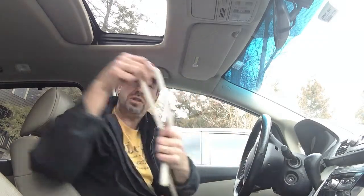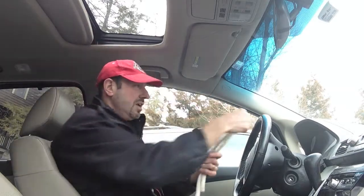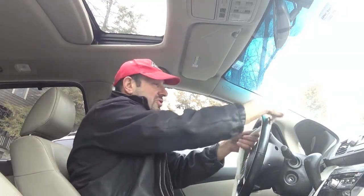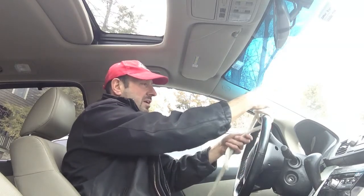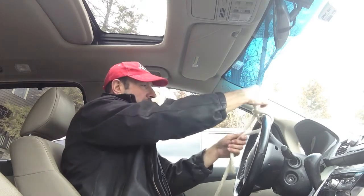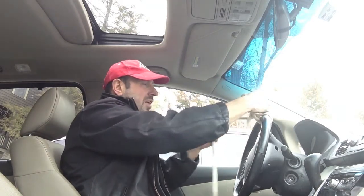So basically what you do is you start out with a loop right here like this, and you take your loop around the hitch. In this case I'm going to use my steering wheel, and I put through a piece of the rope like that and I still got a loop. Give a little pull and then I put in the other side — and like that, you see how that holds.